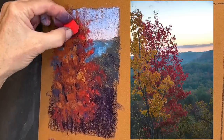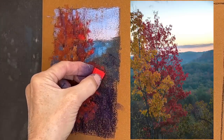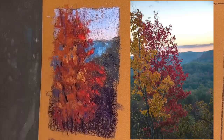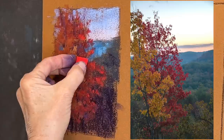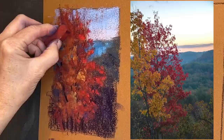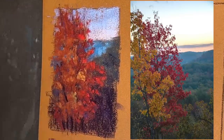And I like to reserve my final pops of color to the very end. Look at this gorgeous Terry Ludwig red. Again, I don't want to put this everywhere. If it's everywhere, it's nowhere. The artist I heard say that was Marla Baghetta. She's a fantastic pastel artist. So a little bit of these pops of red, and then a little bit of this rusty color, and then a few more of the golden colors.